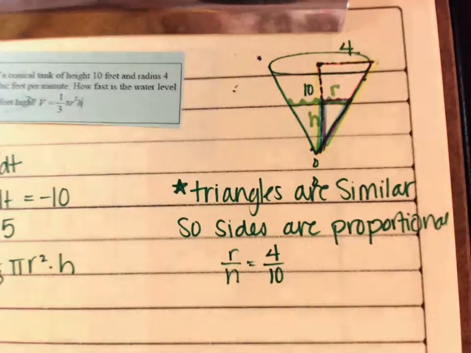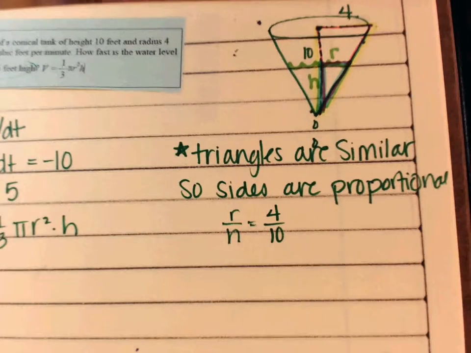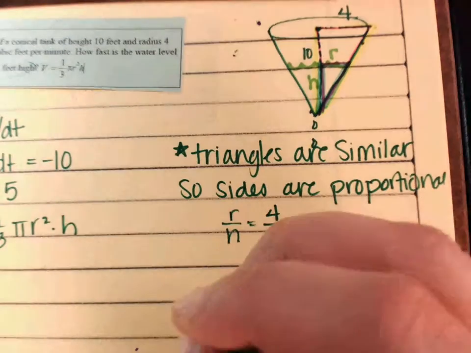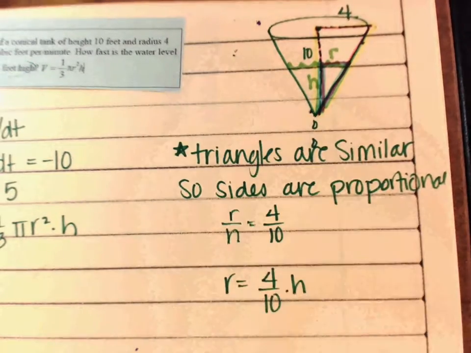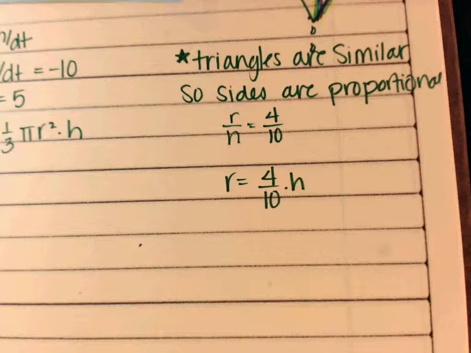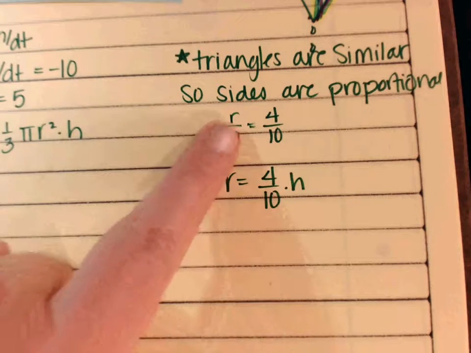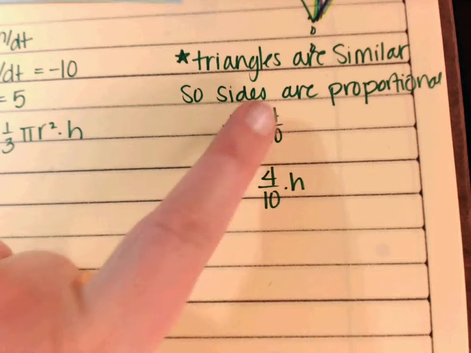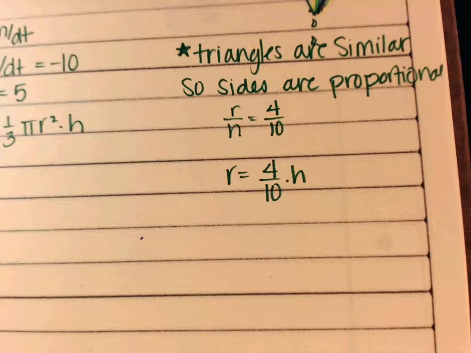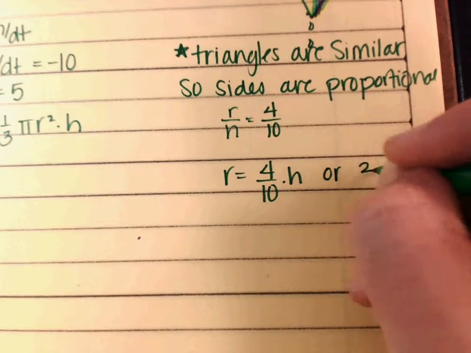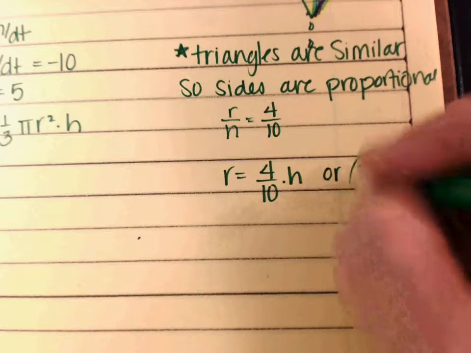And then if I want to solve for a substitution, what would R have to equal then? 4 over 10 times H, yeah? You would just pull your H up off the bottom. Some teachers teach it as cross multiply. I don't care if you do that. That's fine. You'd get 10R equals 4H, and then you'd have to divide by 10. So same thing. Okay? And then from there, can I go ahead and reduce that before I substitute? Yeah, I'm going to make it 2 over 5 H.